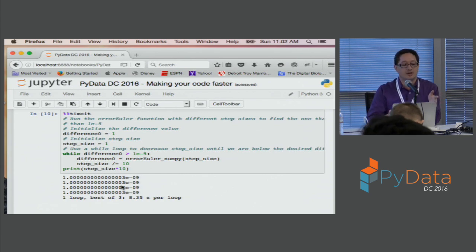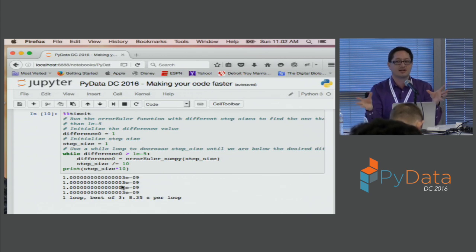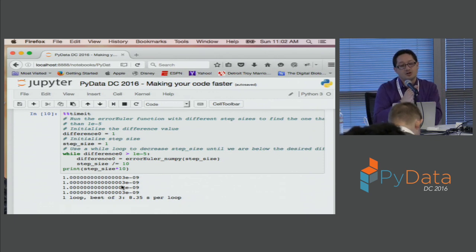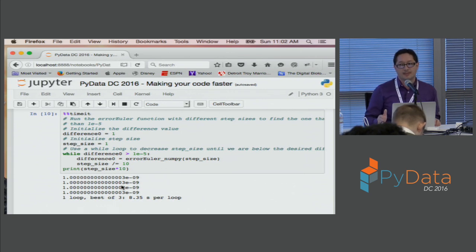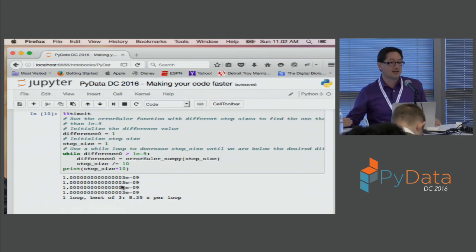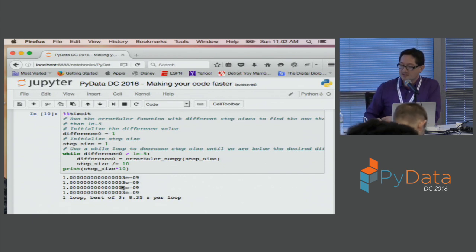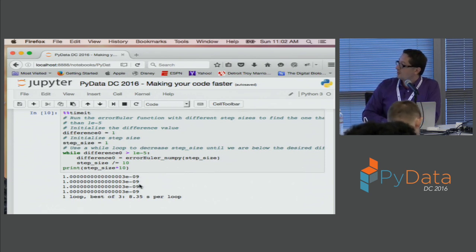Now, keep in mind that we are trying to run something that just fits in my laptop. We're only testing 1 million samples at a time before doing the next iteration. So as you start growing in scale, and especially if you're trying to do data analysis of a huge data set, a lot of these things start approximating O(n) performance, depending on the specific algorithm that you're using. So with enough size, even these small changes will accumulate and give you a big difference in performance.